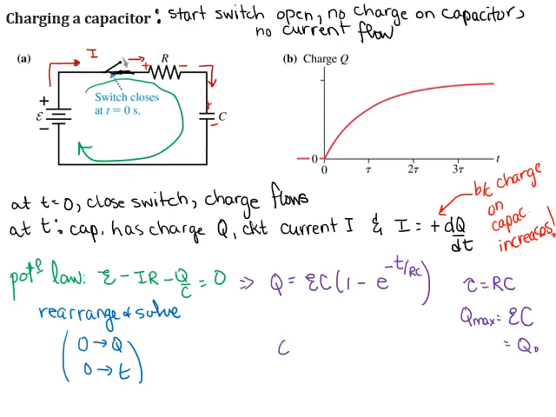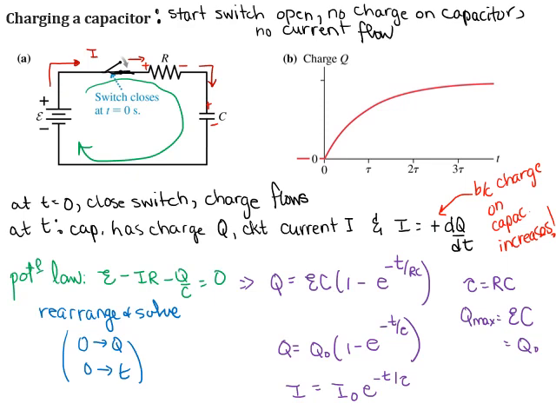So for our charging capacitor, charge Q is Q0 times 1 minus e to the minus t over tau. We might also solve for our current. We know that current is the change in charge over the change in time. That's our maximum current times e to the minus t over tau. So there's a summary. You're welcome to work through that math and reach out to me if you have any questions. A couple of interesting things here.